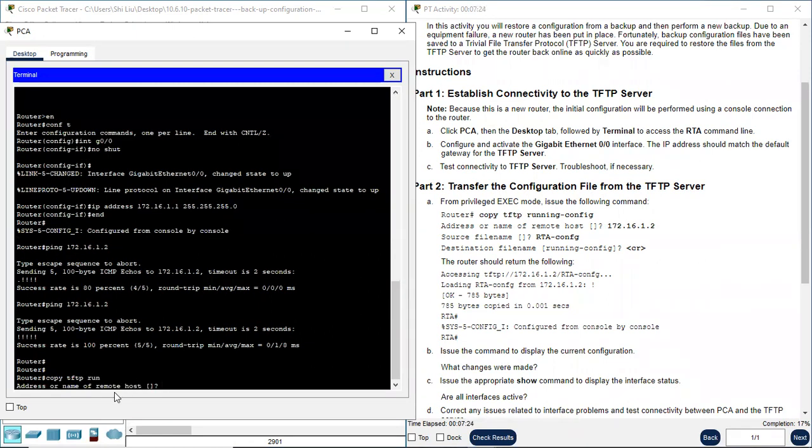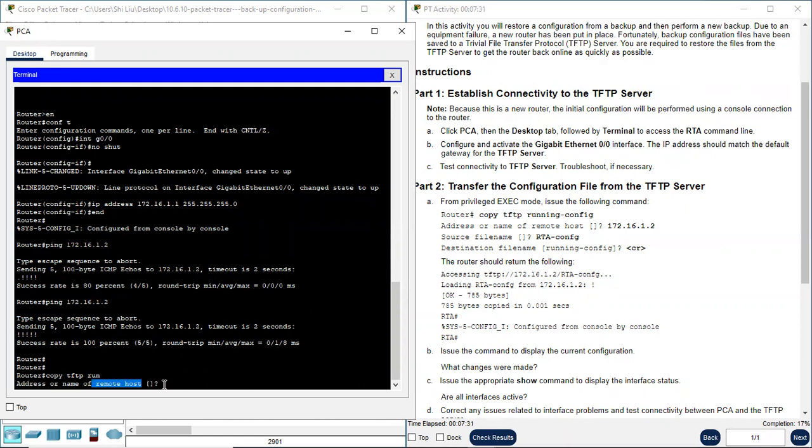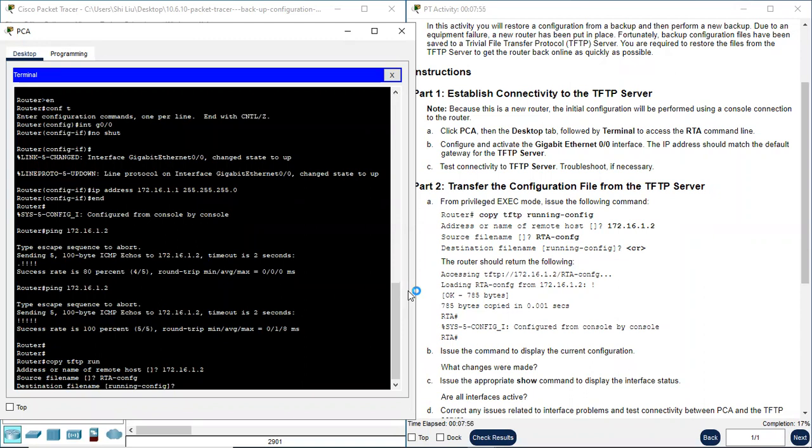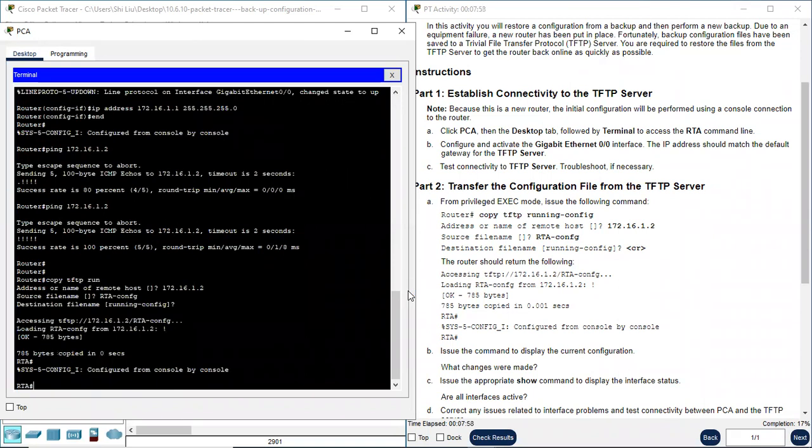Address of remote host: we are currently on the router, so the remote host is the TFTP server. We put the TFTP server's IP address here, 172.16.1.2. Source filename is rta-config. Destination filename is running-config. Enter.